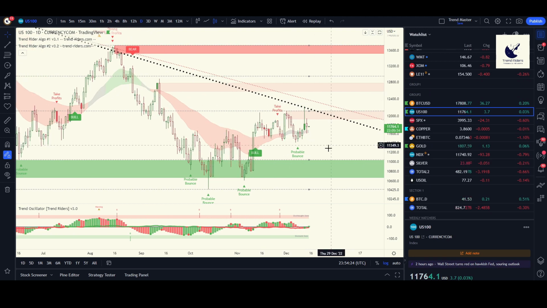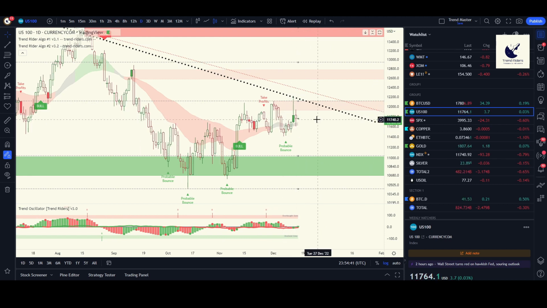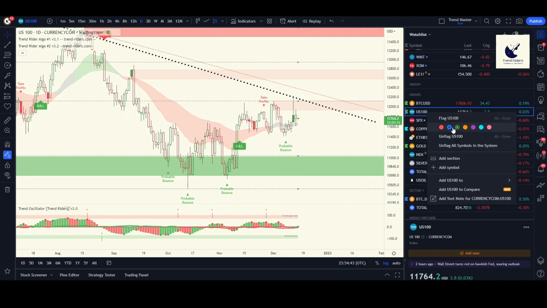What I see right here on the Nasdaq chart is not close to a buy zone, but just reactive on a red zone. It's kind of the middle right now. We had this green candle right here, so I could evaluate a long here, probably in the daily or a lower time frame. So I flag this with a green candle on the daily, which is probably a bullish setup.